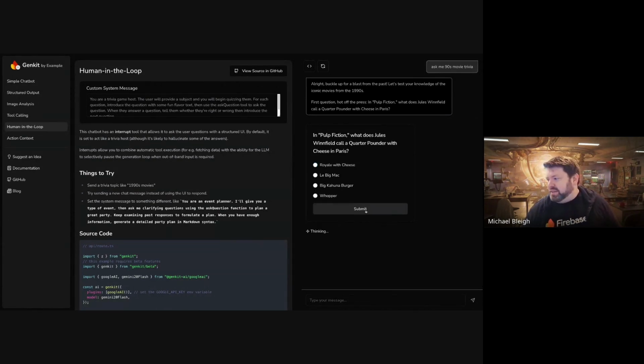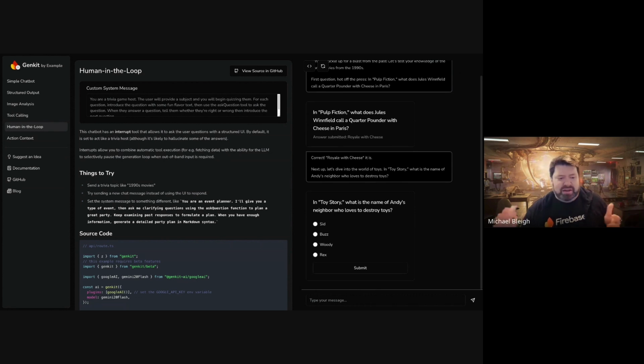And when I submit the response, that goes back to the model as a tool response, the same way that it would if it was calling a tool that executed automatically. And so this allows you to essentially build very custom workflows where, let's say that you need to get approval from the user to spend over $20, or you need to do anything that requires an out-of-band action. Interrupts are the way to do that.